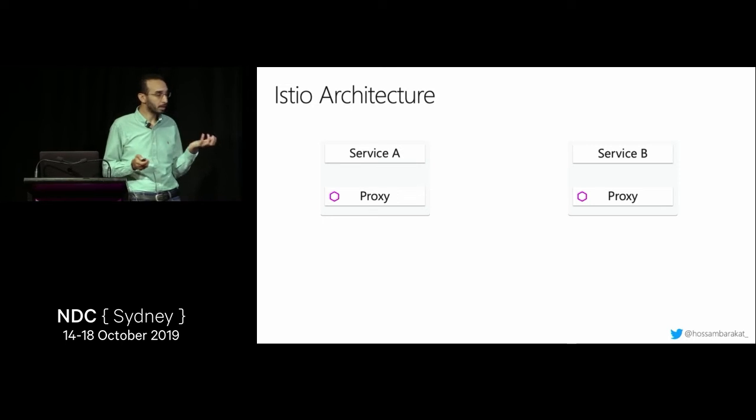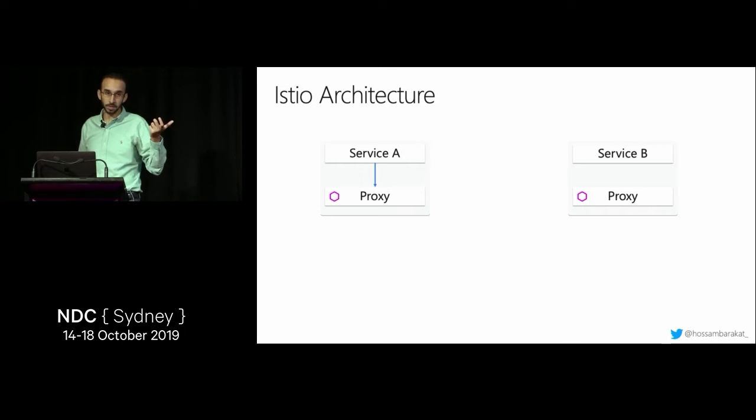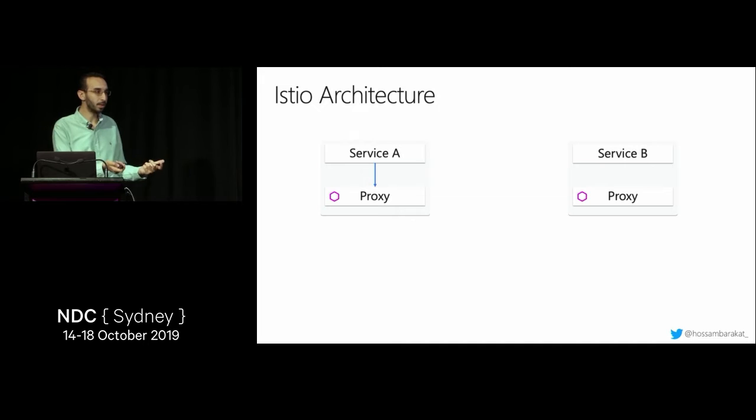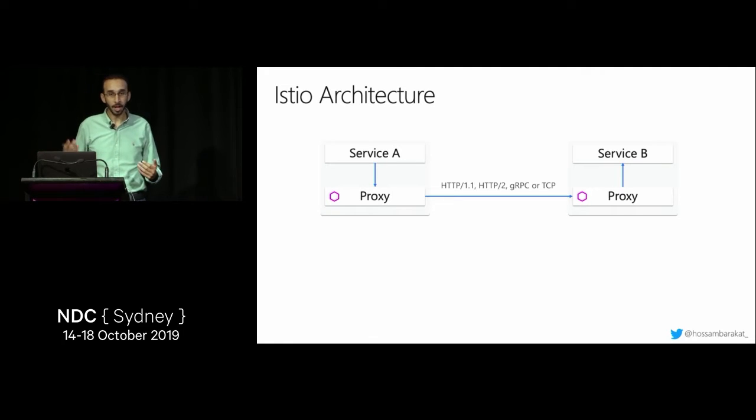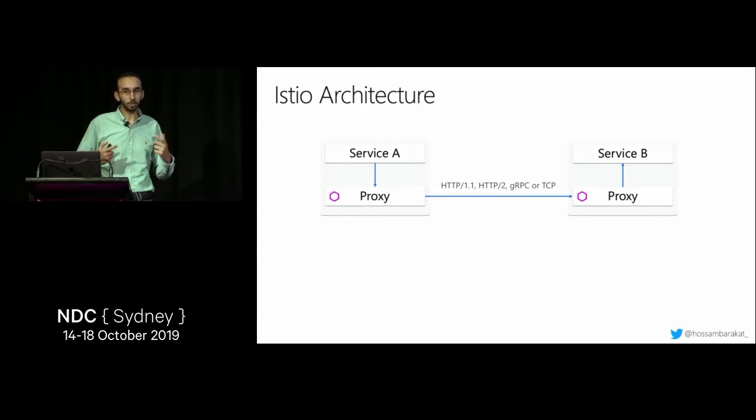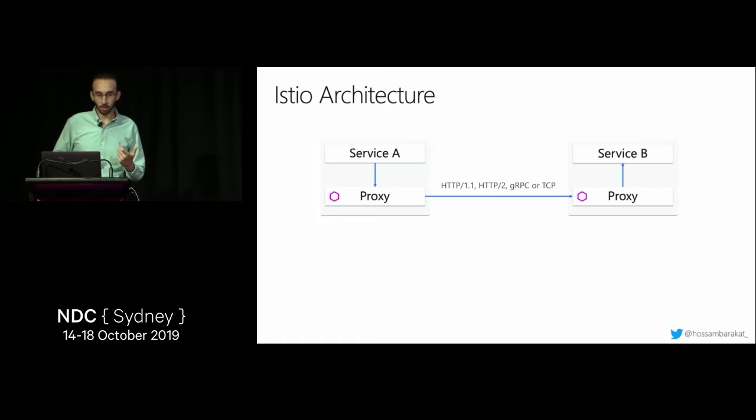So this means that the traffic right now will be going from Service A, automatically intercepted by the Service A proxy, then goes to the Service B proxy, and finally will go to Service B. And the response will go back in the same path. And so this is representing the data plane. What are the control plane components of the Istio service mesh?